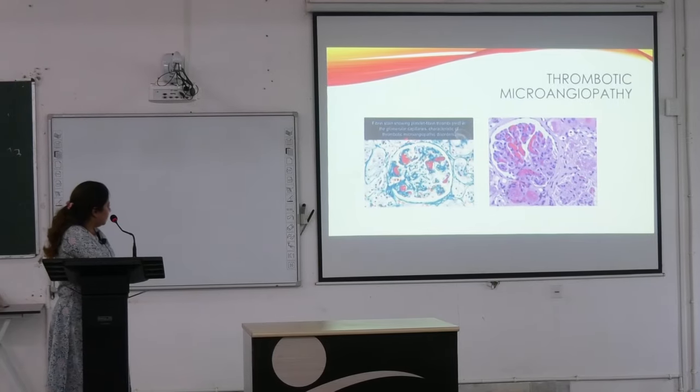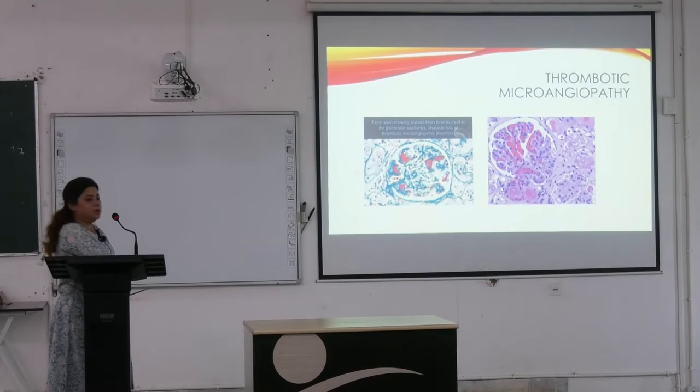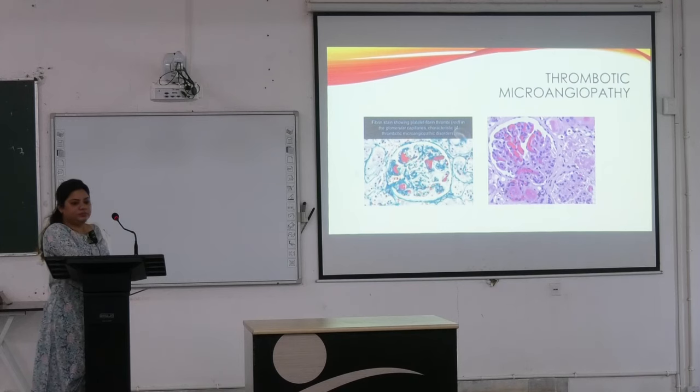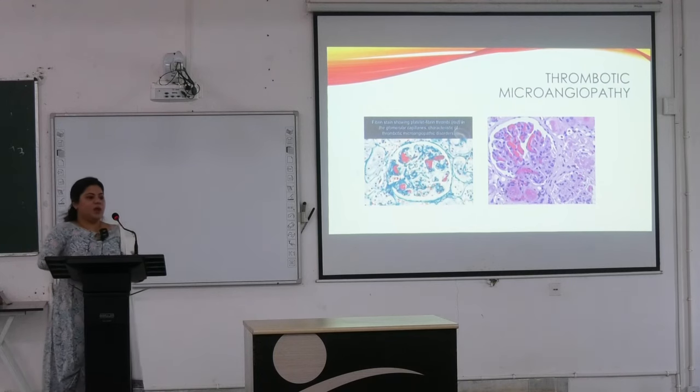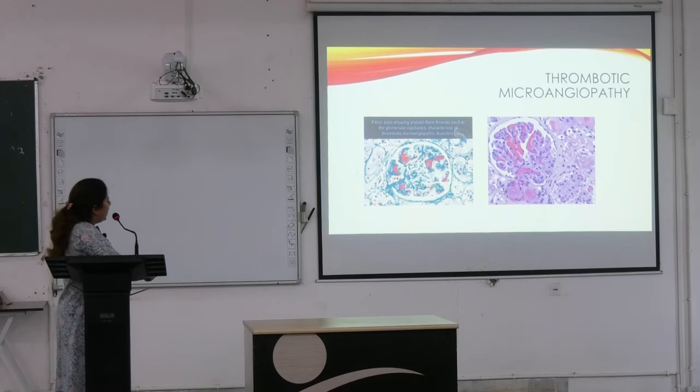Here you can see, what are these? These are small blood clots. These are thrombi. This is the glomerulus, right? So in the glomeruli, there are these small thrombi. Here also in H&E stain, you can see. Can you see this? There are arrows given here. What is this? This is fibrinoid necrosis of small vessels. So there are thrombi in the glomeruli. So this leads to scarring of the glomeruli. There is atrophy and fibrosis. The same thing basically. The glomeruli are expanded and there are multiple thrombi. Normally the glomerulus is smaller, and these thrombi will not be present.